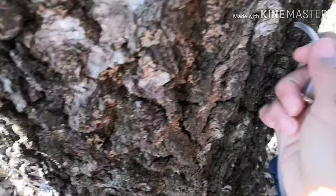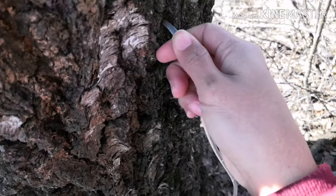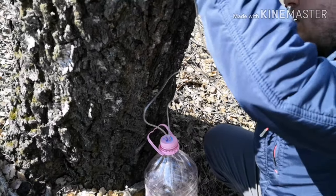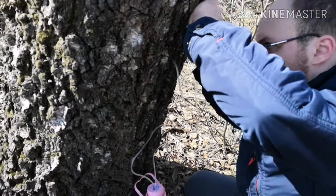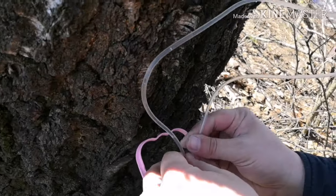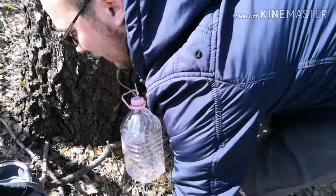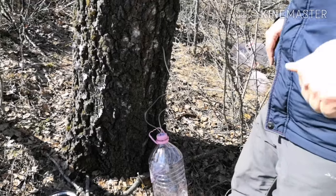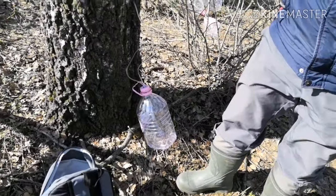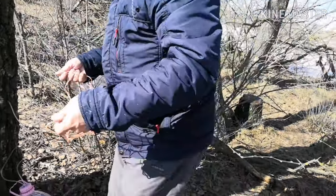I will try to put the tube in the tree. It's okay? It's very good. I already put the tube, guys, because I feel very sorry for the water. It had been extracted already, right after Tulia drilled the tree. And look at this, guys, the movement of the water. It's as fast as the previous one. We will go home with that. Wow. Now, 1, 2, 3. So we prepared three bottles already. Now Tulia needs to tie the bottle to the tree. Find the needle.